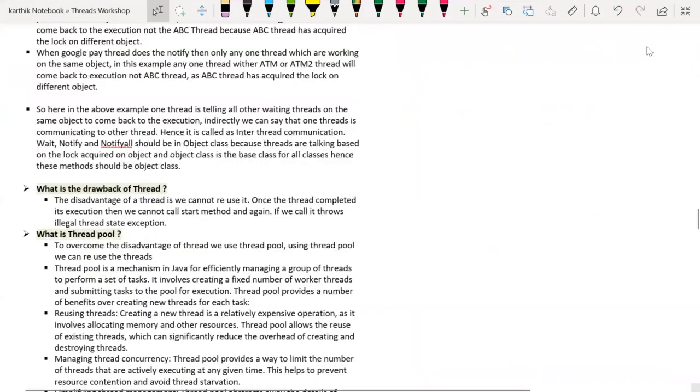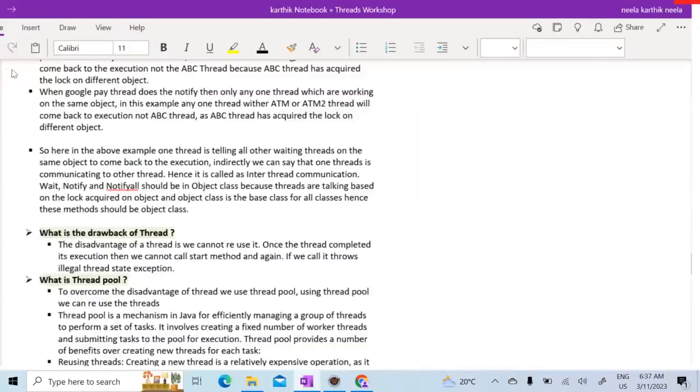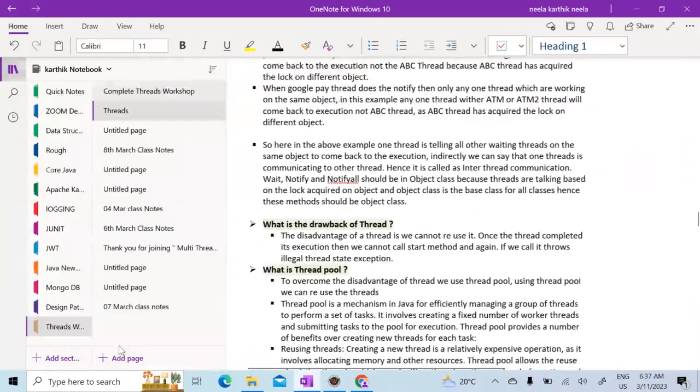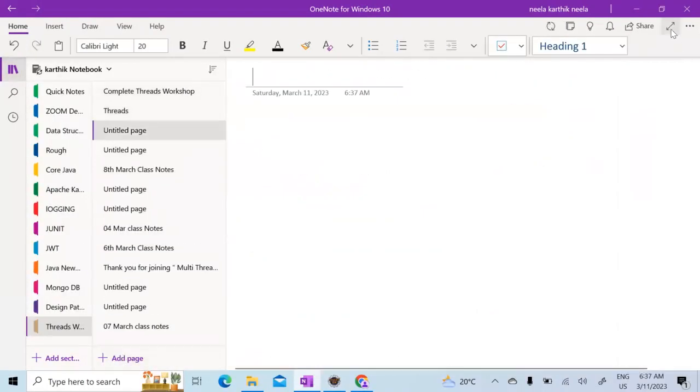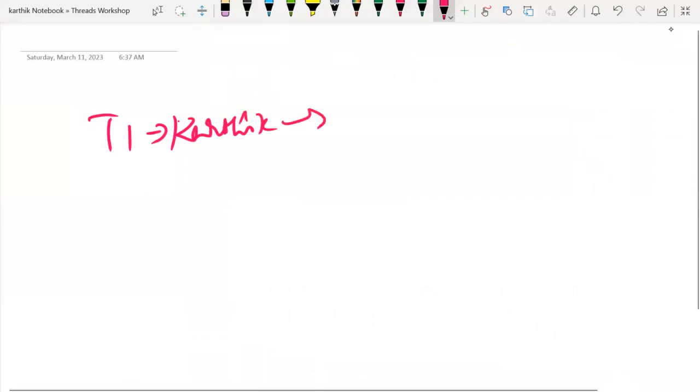Let me take an example. T1 thread is working on Karthik account, and it is executing a method called deposit. It is a synchronized method.